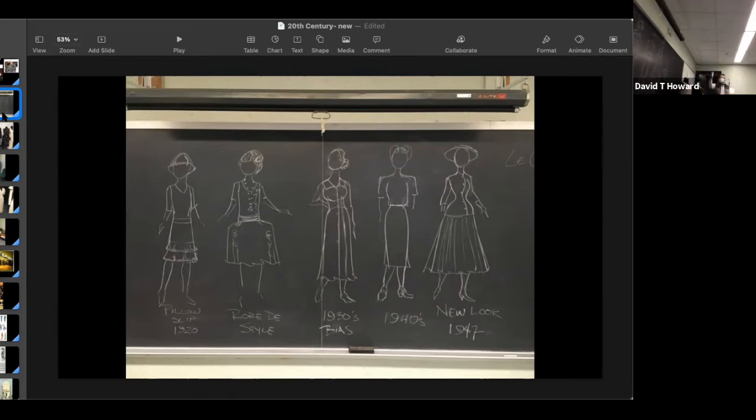Now, as we're looking at this sequence from about 1920 to about 1950, for women, we're looking at proportions. And the proportions in a lot of ways are shoulder to waist, hem to floor, and then the shape of the torso. And pretty much everything else is anything goes. So when we're looking at these, those of you at home can see the same thing that everybody is seeing here on the board.